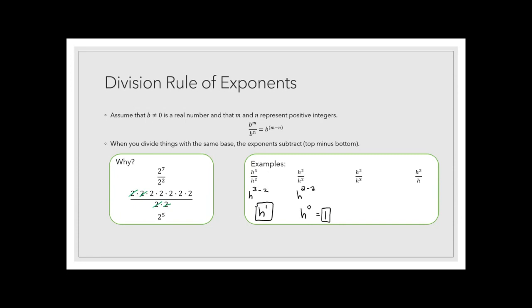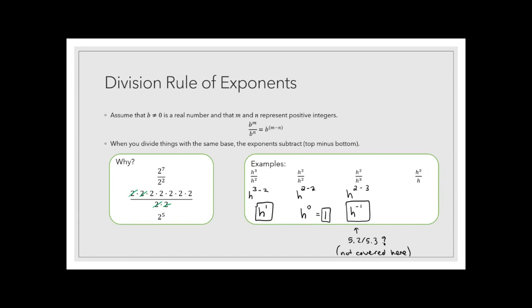Now, this third one here, if we follow our rule, we get 2 minus 3. You actually get a negative exponent. And that is okay. It is possible to get negative exponents. That is something that is covered, I think, in 5.2 or 5.3. But we are not going to cover those in this class. Those are going to show up in college algebra. But I did want to just show you that you can get negative exponents, and those actually do have a meaning.